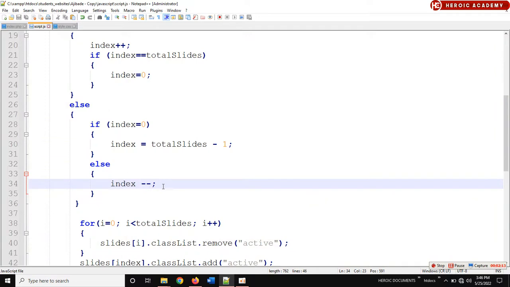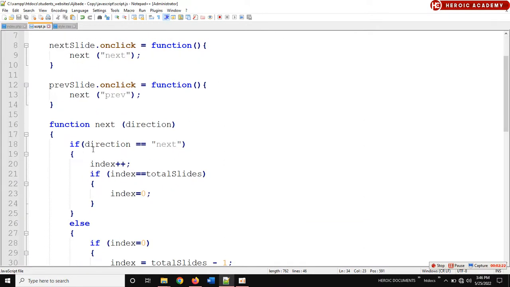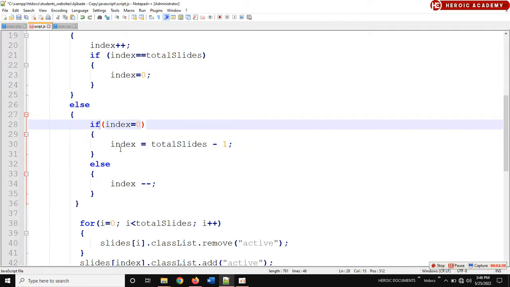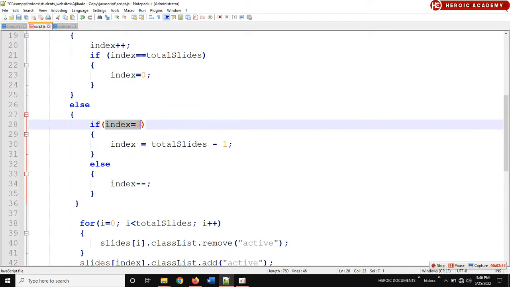Then this is where the challenge is. The challenge of the slider is, number one, please when you type an if statement, for example, look at this, try to close up the space. Then when you put index++, close up the space like this, don't give a space. But this is not actually the issue. The most important issue here is this place. This is where the problem is.